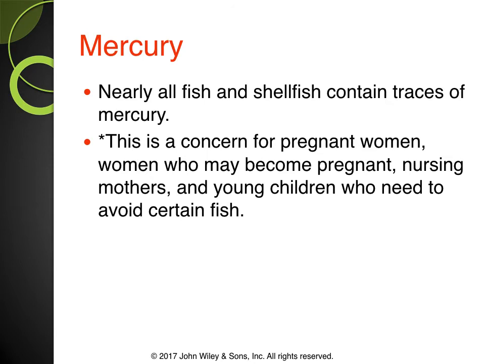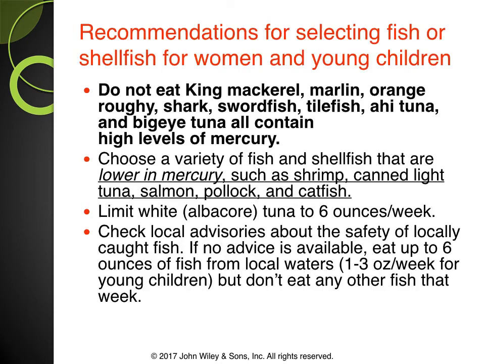Here's a note on mercury. Nearly all fish and shellfish contain traces of mercury. This is a concern for pregnant women who may become pregnant, nursing mothers, and young children, who may need to avoid certain fish. And which fish? I provide that on this slide. So this recommendation would mean do not eat king mackerel, marlin, orange roughy, shark, swordfish, tilefish, ahi tuna, and bigeye tuna, because they all contain high levels of mercury.